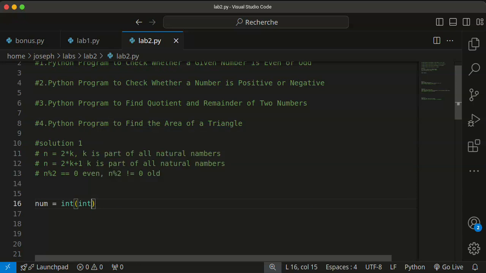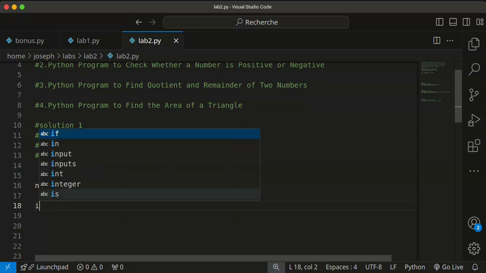Let's do this: input, and then here, enter a value. Here it can be an integer. The funny part is that you can get integers or floats, but the best thing to do is just get integers to make it simple.